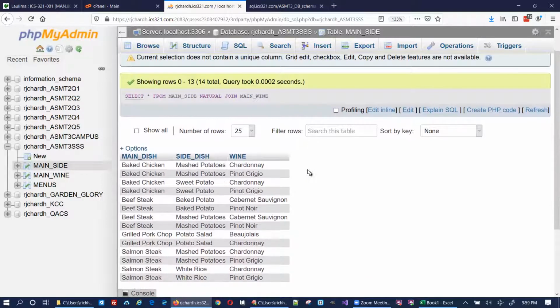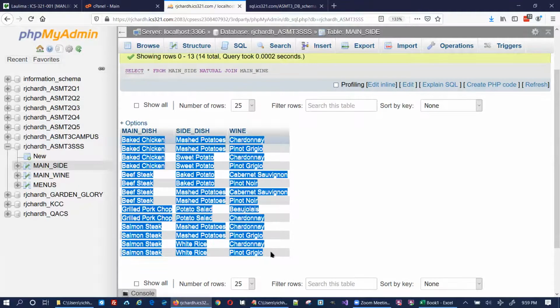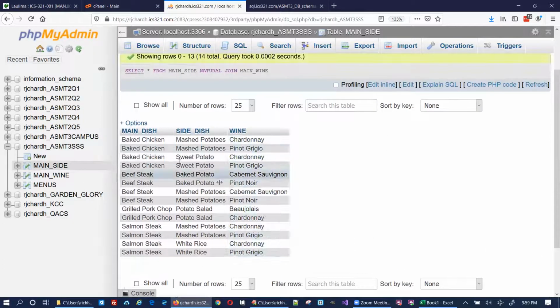So what we've got to do is, for some new meal that we're going to enter into menus, we have to search this table, this relation constructed with this select statement, and see if what we're going to add is contained in here. These are all the valid meals there are. Now, the menu is not going to contain all these meals, just some of them. They might not have all of them because the manager of the day might look at the inventory and decide, well, we don't have enough potato. We don't have potato salad, so we cannot have this meal, or something like that.